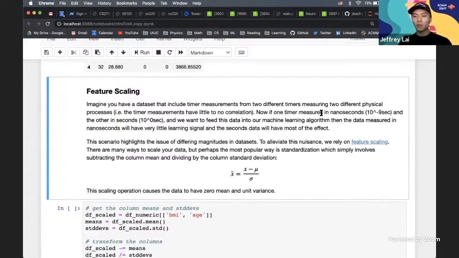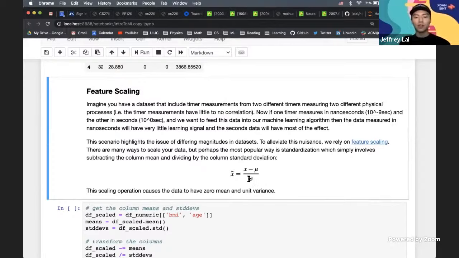And so there's many ways to do feature scaling, many ways. So I included it in this link here. But the way we're going to stick to today, and perhaps it's probably the most popular way done in practice, is called standardization. And so these are how percentiles are computed actually. So all it involves is taking each data point in each column and subtracting by the column mean and dividing by the column standard deviation.